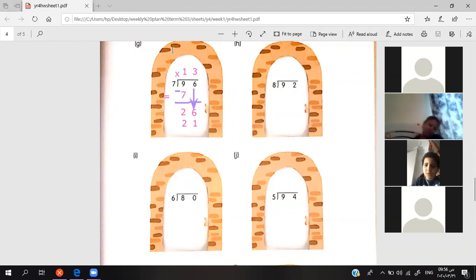And my answer, now let's make the minus. From 21 to 26, it's a 5. Now, can I continue dividing, or I will have a remainder as 5? I will have a remainder as 5. Because the 5 is smaller than the 7. So 5 is gonna be a remainder. So my answer is a 13 remainder 5. Let's do this one.